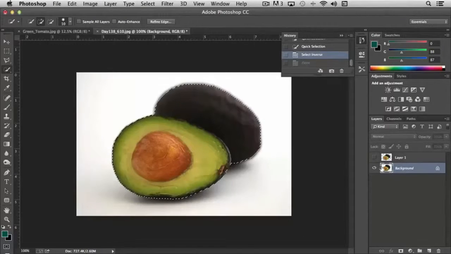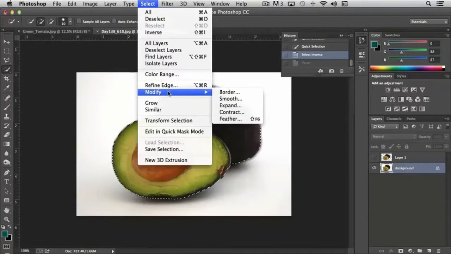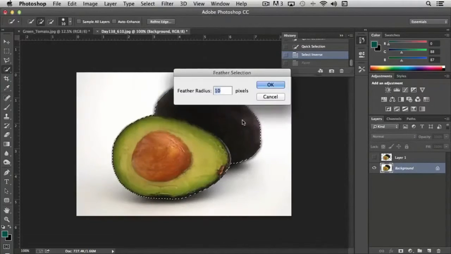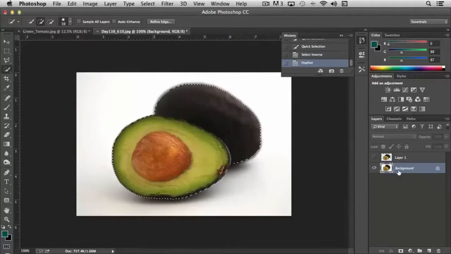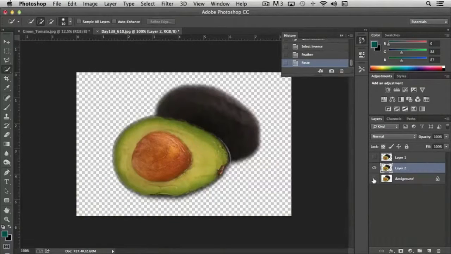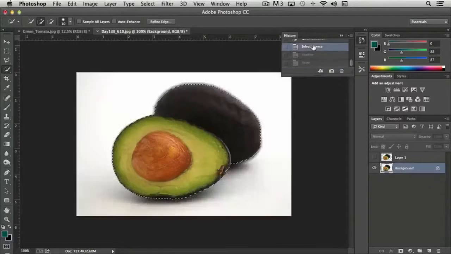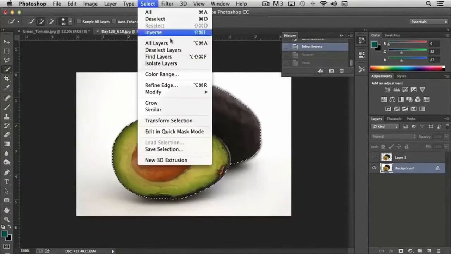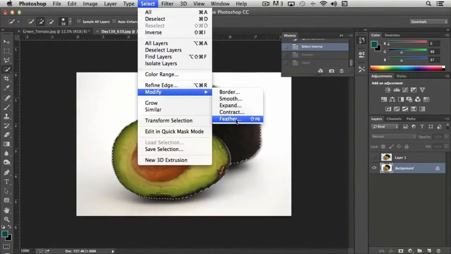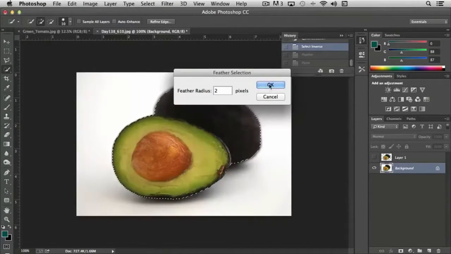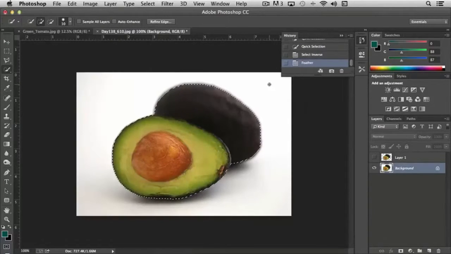Now, one other thing that I'm going to do is go back to our selection before, and this time I'm going to hit select, modify, feather, and we're going to feather it, say, 5 pixels. And I'm going to copy and paste. And now 5 pixels was probably a little bit much. Okay, so let's undo that and choose feather, say, 2 pixels. It really depends on the size of your image. I'm working with a smaller image, so a couple pixels is a big deal when it comes to smaller images. So I'm going to copy and paste.